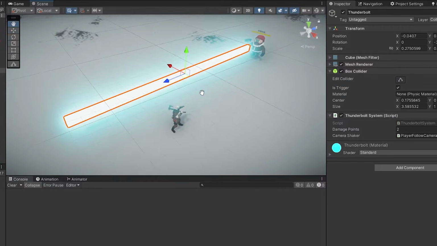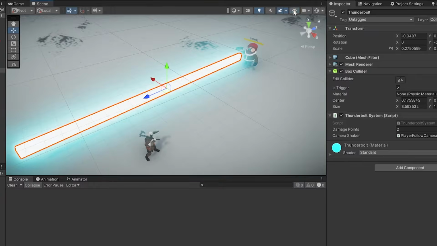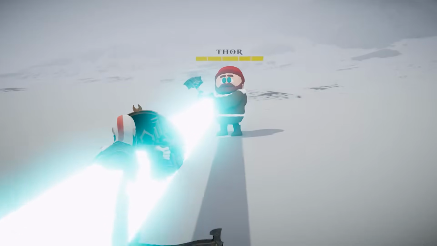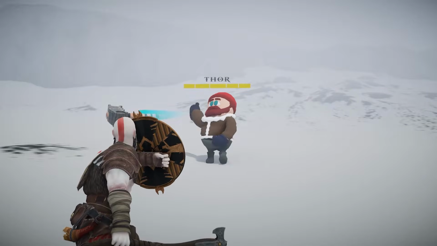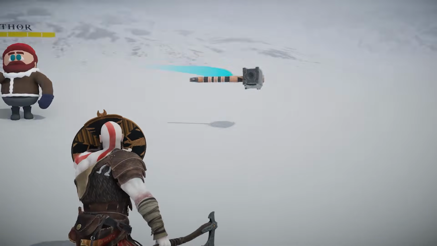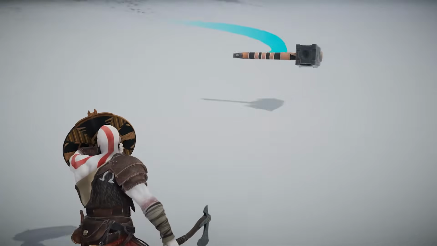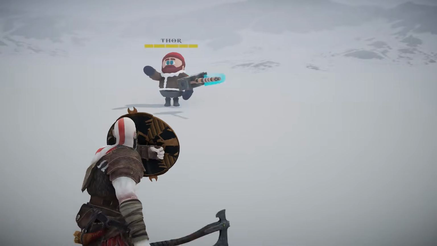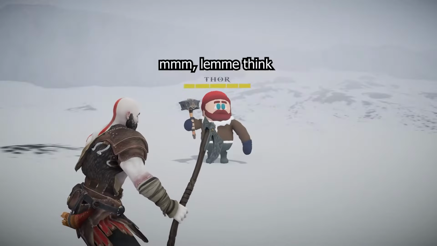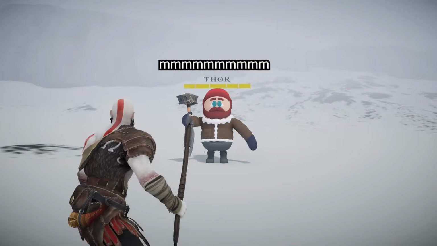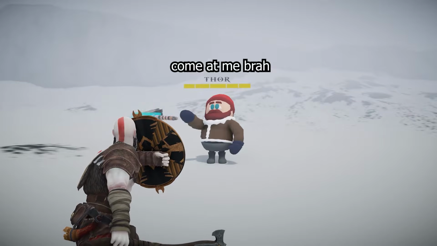Every time Kratos is inside the collider of the thunderbolt, it shakes the camera, and depending on whether the player has the shield on or off, it makes damage. The other is a small attack where Thor throws his hammer, and this rotates around Thor, expanding, and if Mjolnir hits you, it gives you damage. And I just needed a way to make the AI decide which attack to make next.